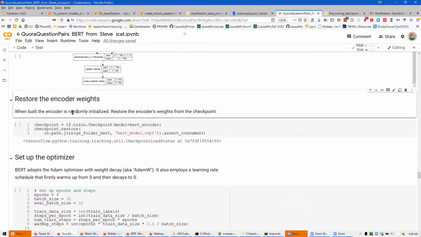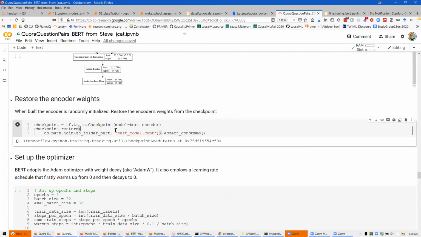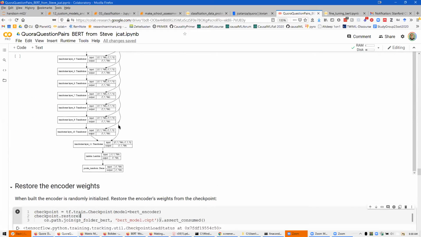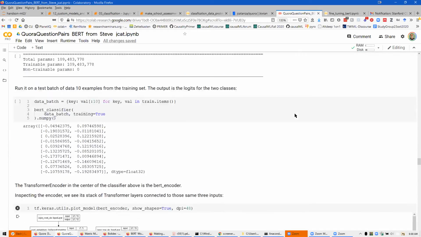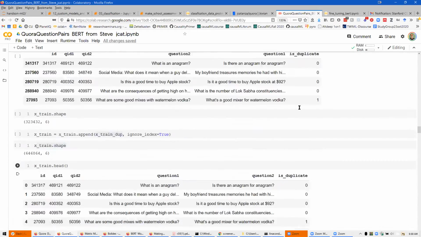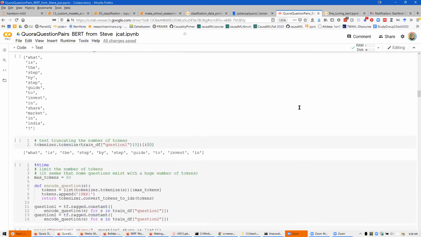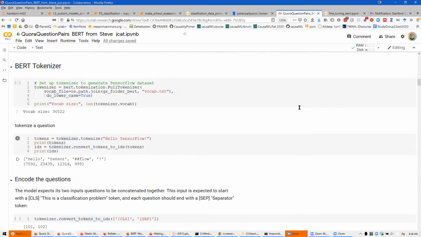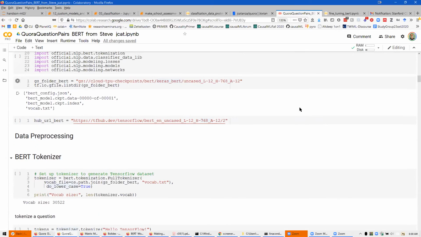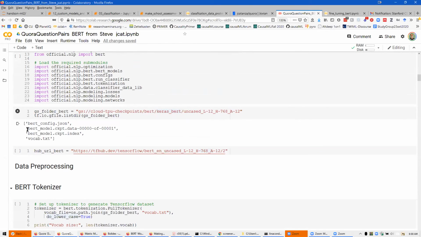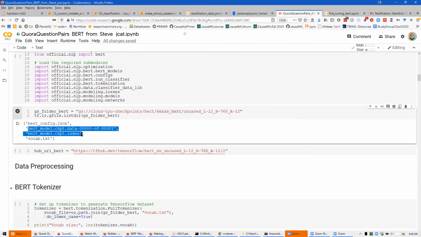Okay, then here's a point: when the encoder is built, it's randomly initialized, but we want to restore the encoder's weights from the checkpoint. When we imported this, we had weights with it. So let me just go back up and have a look at that. Sorry for scrolling so fast. Here is something.